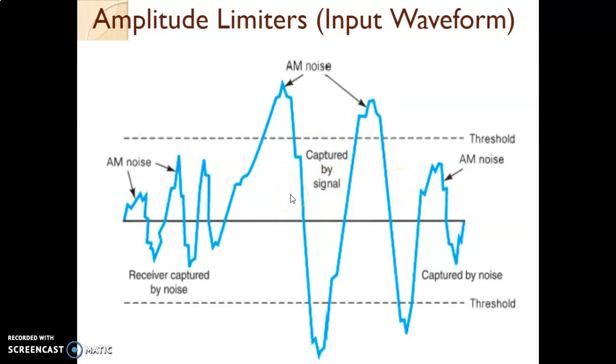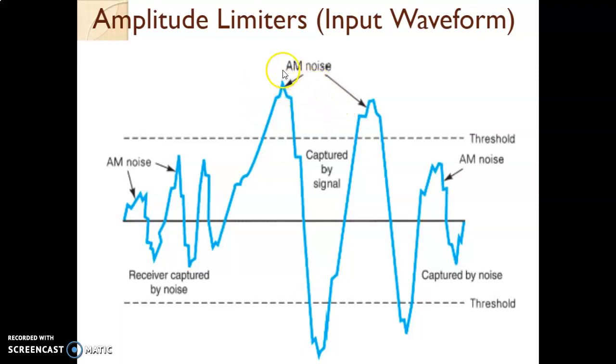But what is desired in case of FM? In FM, the amplitude of the signal should not change, only the frequency will change, and because of that, in FM, the amplitude limiter block becomes very important. We have never talked about amplitude limiter during AM because in AM the information is contained only in the amplitude, and because of that the AM circuitry does not require an amplitude limiter, but in case of FM, amplitude remains constant, and because of the noise, if the amplitude changes, then an amplitude limiter is required.